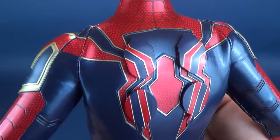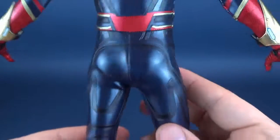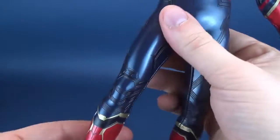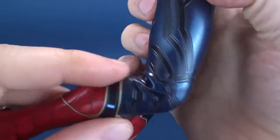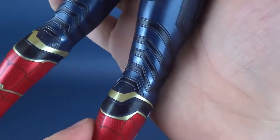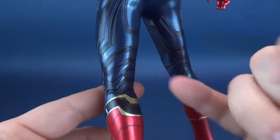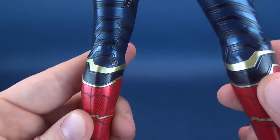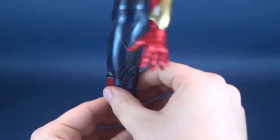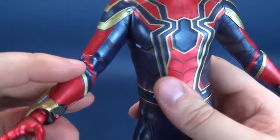You got some nice detailing there as well. I'm not necessarily critical of the job that they did on the costume. The costume does look good. Again, the real big problem when you are posing this figure is that when you are bending things like legs and whatnot, seam lines and wrinkles will certainly develop. Now, they do say that if you level off the figure and straighten it out again, those little wrinkles, those little creases that we were talking about so much, will smooth themselves out. A little bit of heat can also help to smooth out some of those areas. But probably the bigger areas will be things like shoulders and elbows.